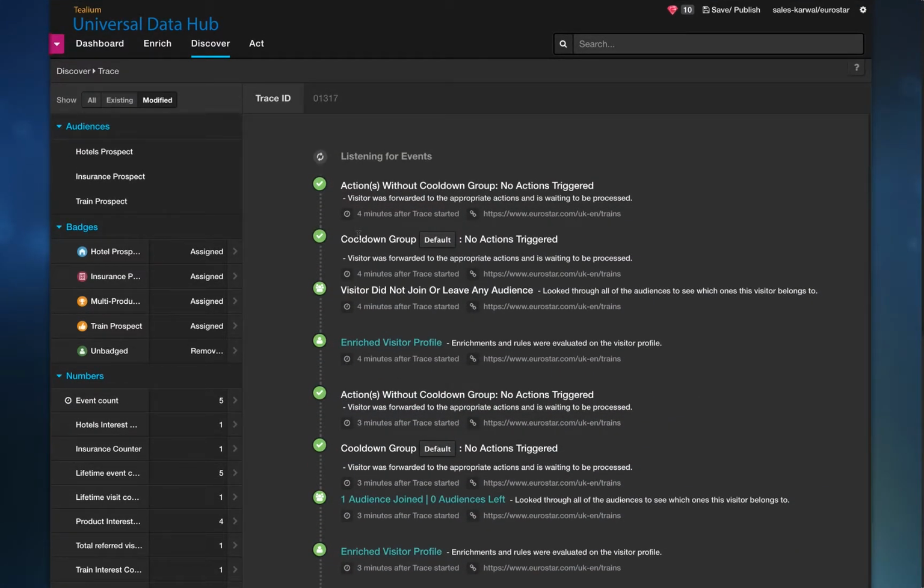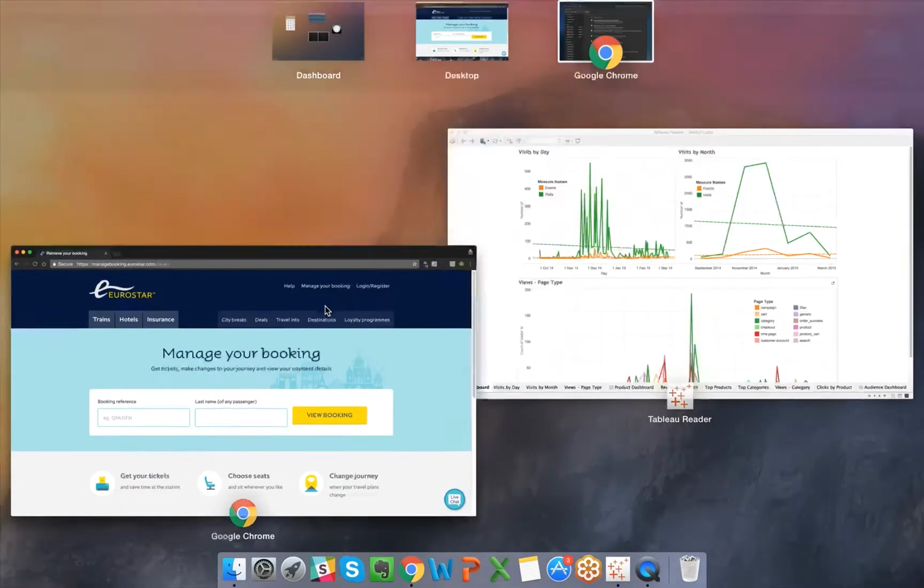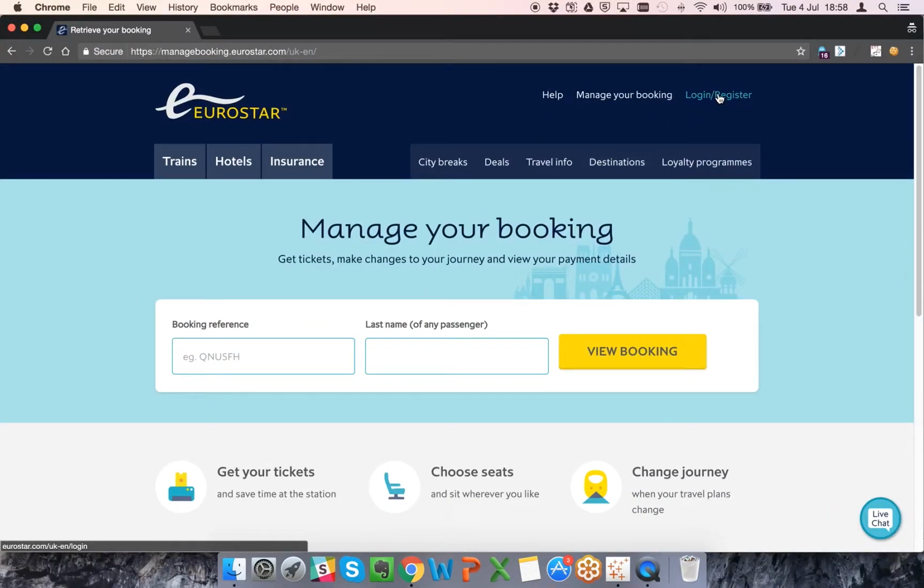Now I might decide at this stage I want to either make a guest booking or make a customer login booking. In this particular case, I'm actually going to log into my account and provide a deterministic ID.